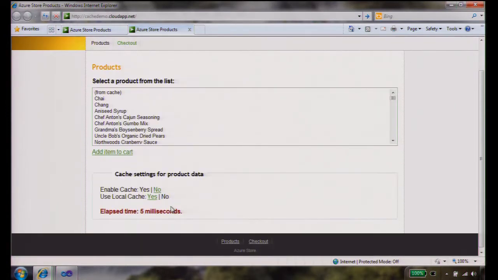The last thing you can do is look at local cache. Local cache would be when you're pulling it into the memory on the web client. It's going to get extremely fast because it's right on the machine. 0 milliseconds. So it takes no time at all. It's instantaneous. Takes negative time. Yeah, so it happened before you clicked it. So that's very cool.